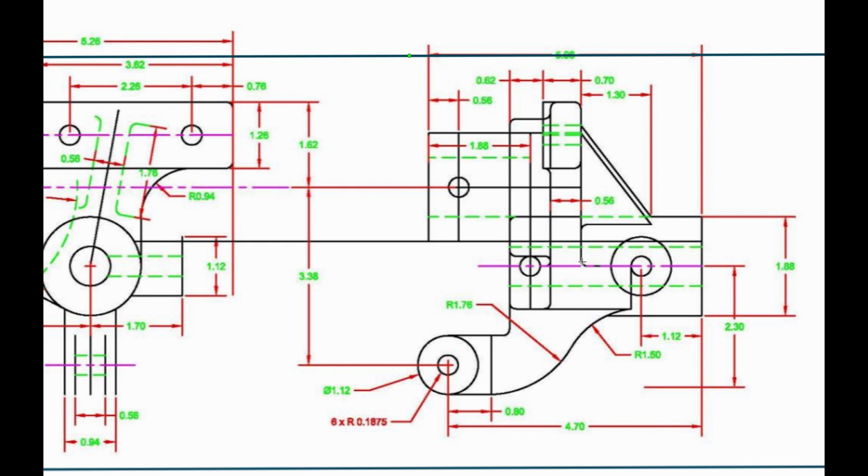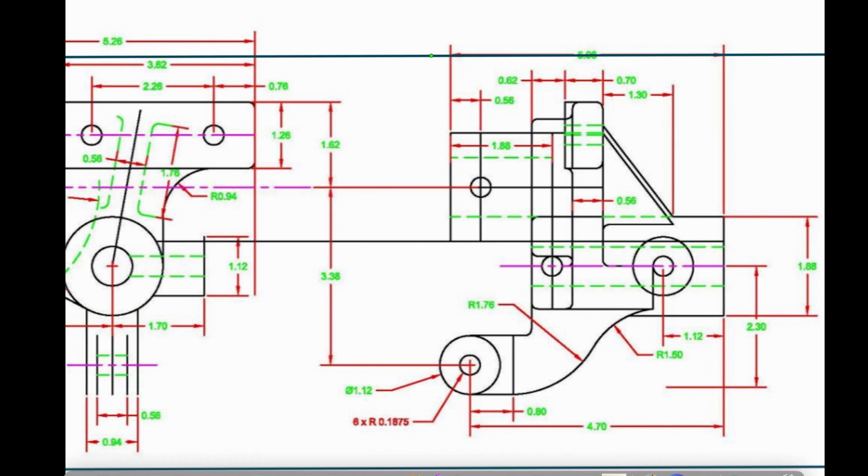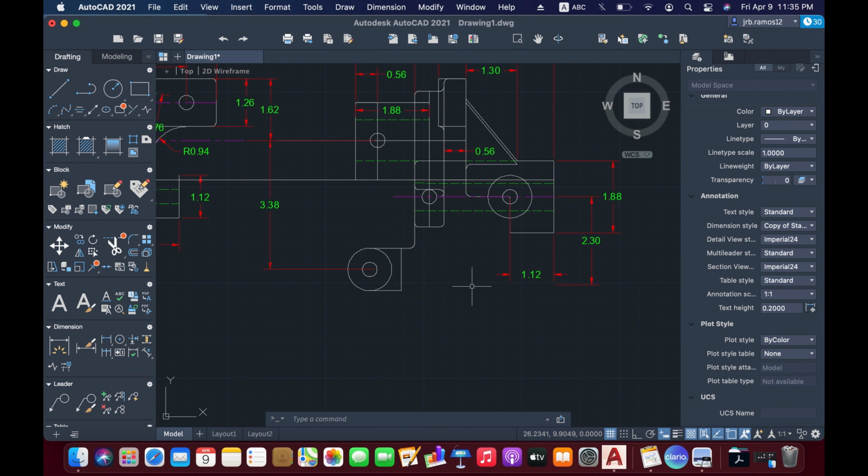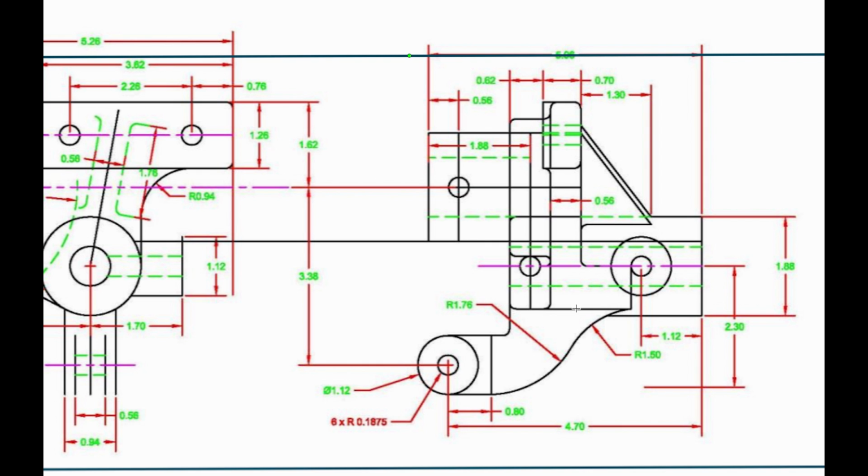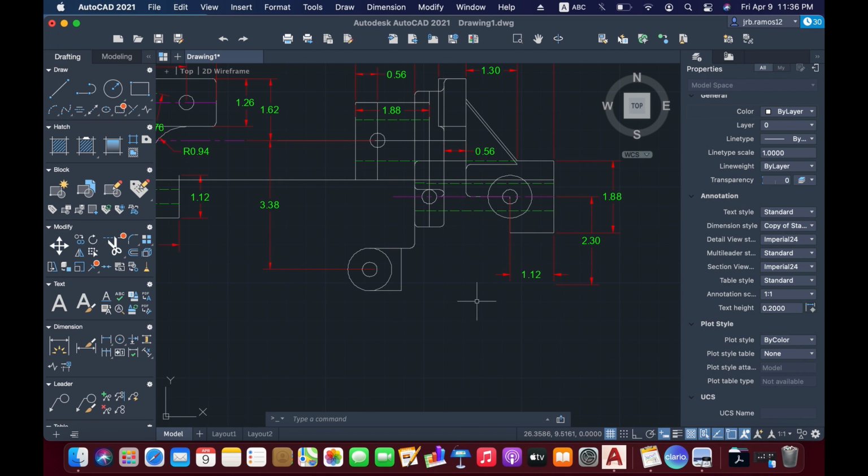So I'm just going to put a line here connected with that side of that small circle. Okay, until here, and connect it there.